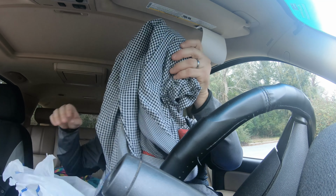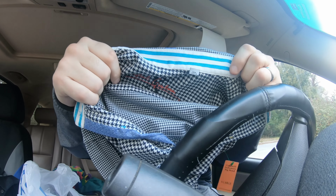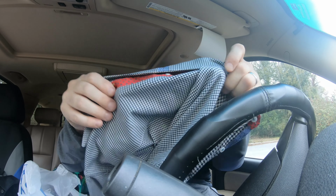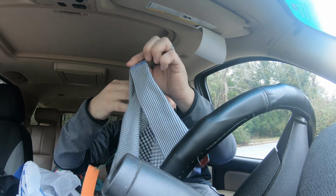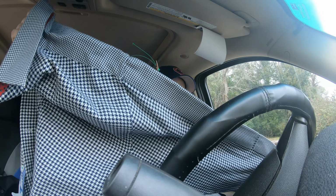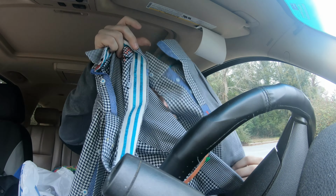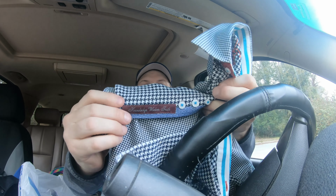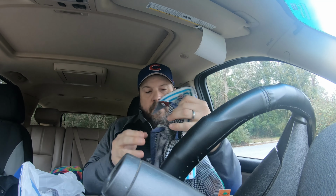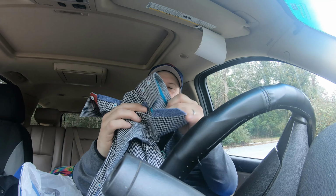Here's the third one I picked up. That was neat. It's got a cool collar to it. And I believe all 4 of them were extra larges, like I said. I thought one of them might have been a large, but it's not. And that's a really neat pattern. I'll show you the cuff real fast. If I can get a hold of the cuff, I'll show you.